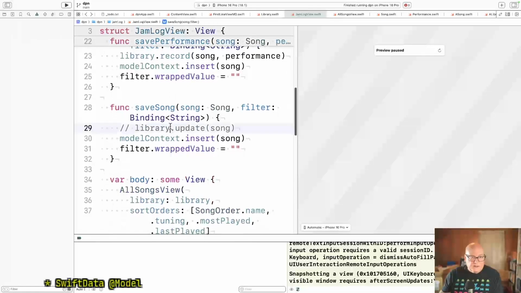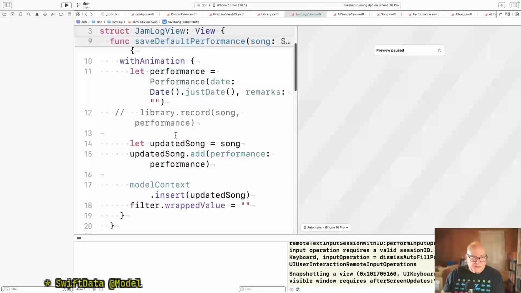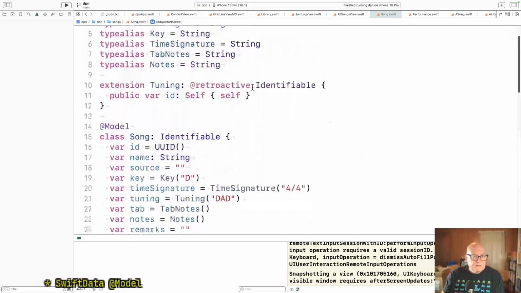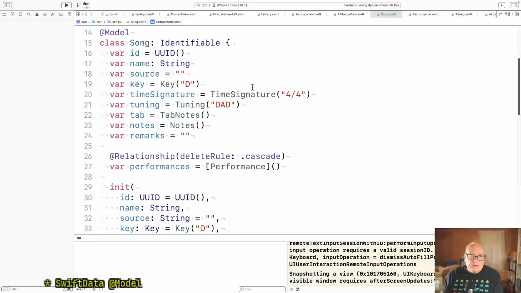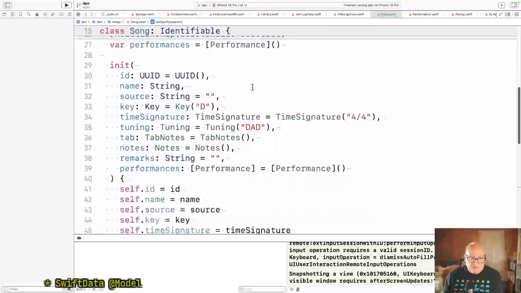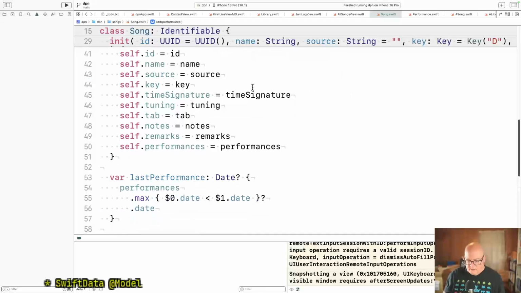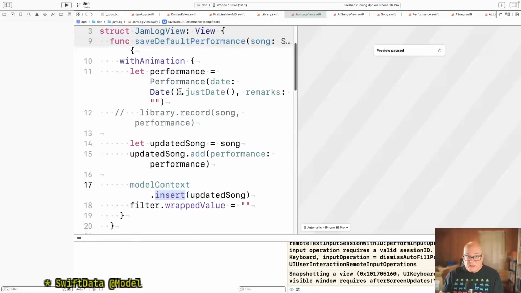Okay, so my theory was inserting this in the context updates the query, which triggers a redraw and shows the new song in the list. And I think the same thing here, inserting this song. Now, song, does he have ID? He is identifiable. I think that could come for free, but we'll let it go. All right. So I believe this will make save default performance work.